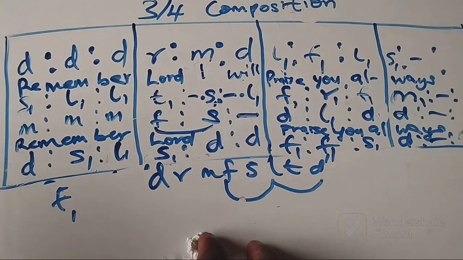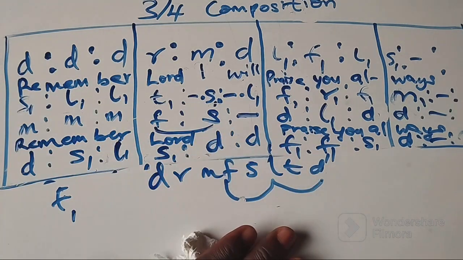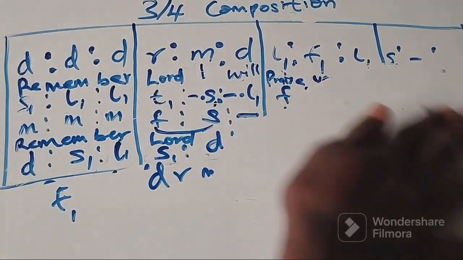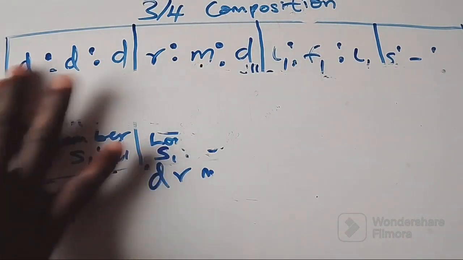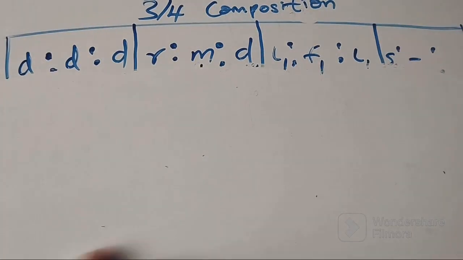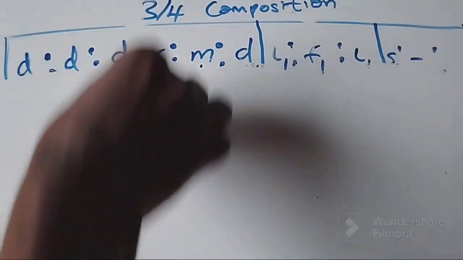in 3/4, and you compose and sing. But remember, this thing that is 3/4 can be formed in 4/4. They are the same thing. What differs is just the time signature, but they are still the same thing. Let me convert it now.